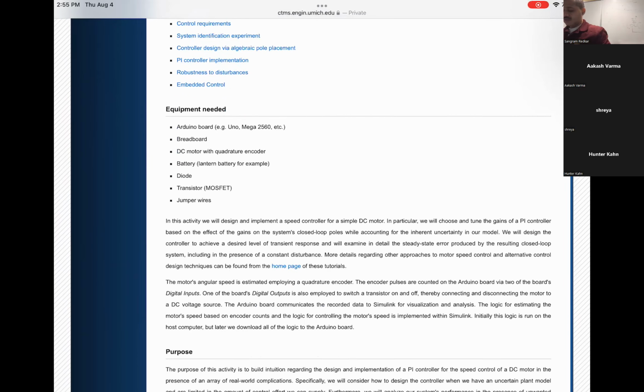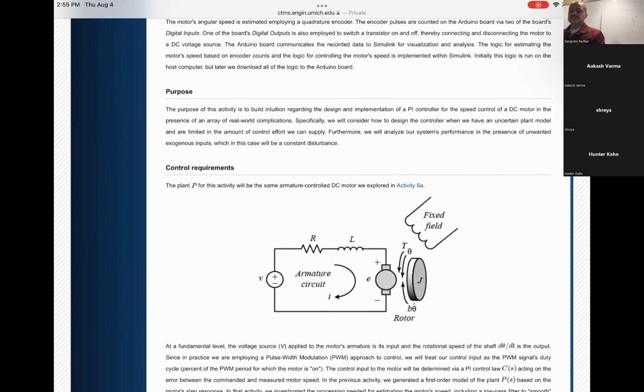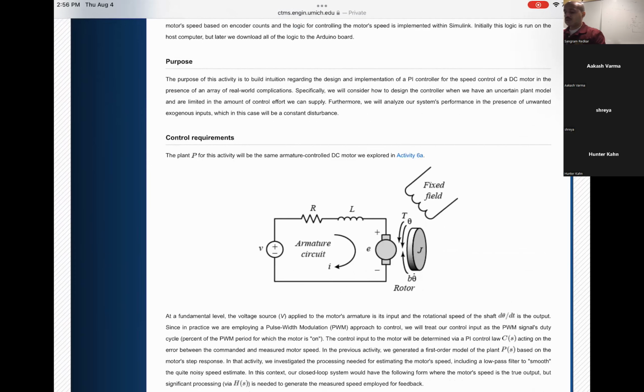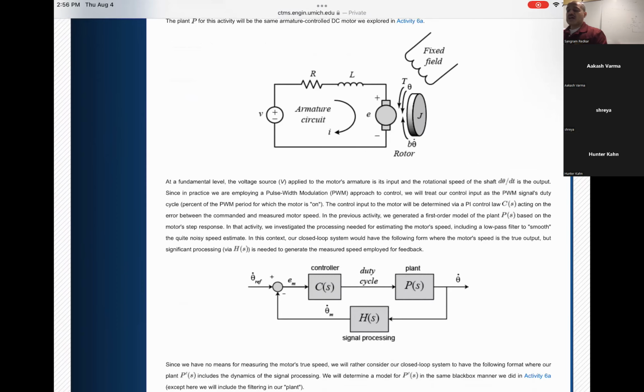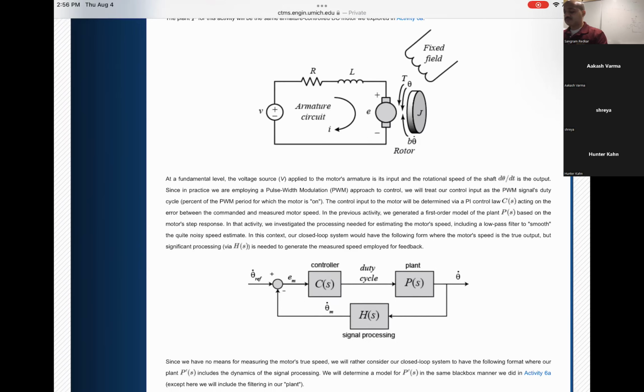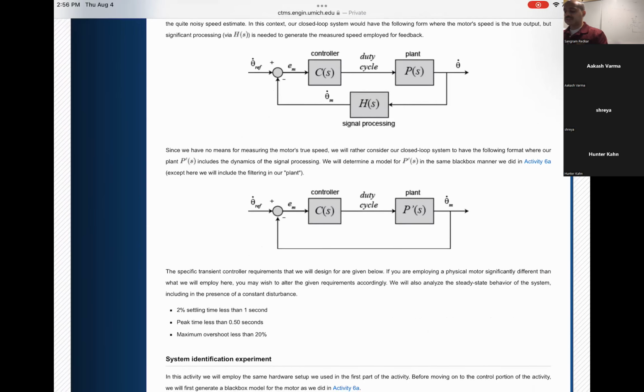And what you can do is, we have this motor. We want to control this motor. So it's the plant P. The controller is the program inside the Arduino Leonardo that will vary the pulse width. Then the encoder is going to read out the current position of the shaft and give the feedback to the reference. And then the error term would be calculated and accordingly it will be adjusted. So please read through this.